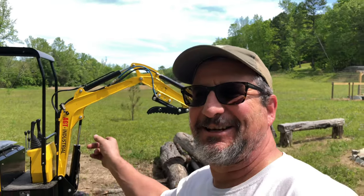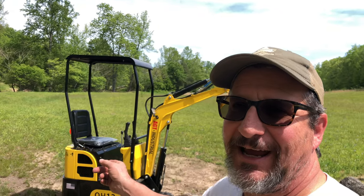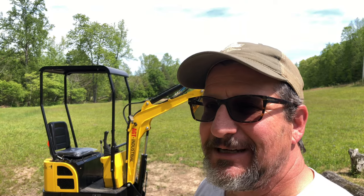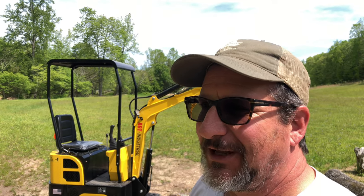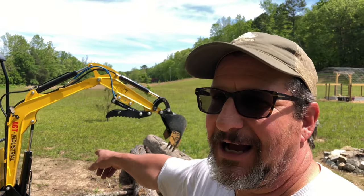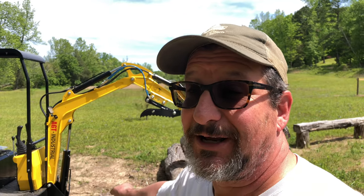Yeah, I think this thing worked out pretty good. Other than the line problem we had, just getting that straightened out, which really wasn't a big deal. I think this thumb is nice for the money. It's definitely higher up out of the way than it was with the mechanical thumb. Plenty strong enough. I mean, to me, it's awesome.